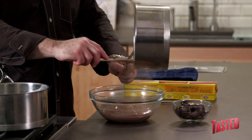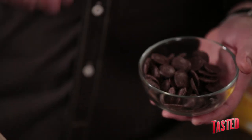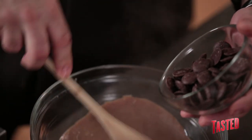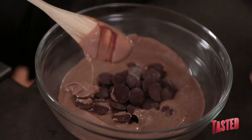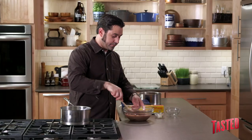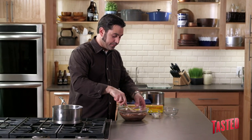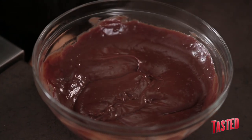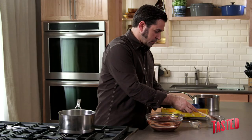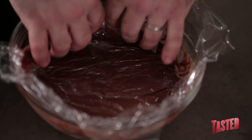We'll dump all this pudding right out into the bowl. We've transferred all our pudding, and we're going to go ahead and add our chopped chocolate. In this case, we were able to find the little coins of chocolate — if you can find those, there's no need to chop it. Then we're going to go ahead and add our butter. We're just going to stir this until everything melts and breaks down. If you added your chocolate to the pan itself and tried to cook it, it can scorch really easily, so that's why we didn't do that. Once you're fully incorporated and you don't have any lumps, we're there. We're going to go ahead and put a little bit of plastic wrap directly onto the pudding to keep that skin from forming.